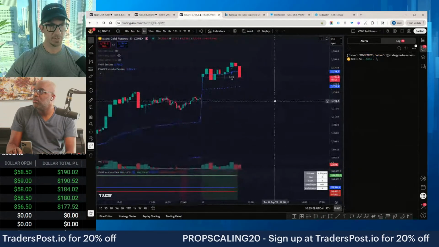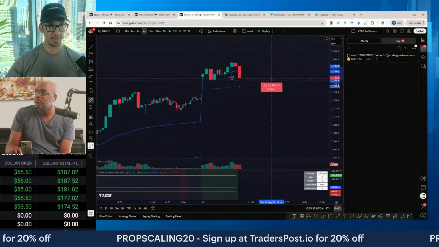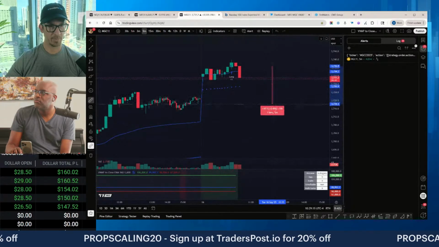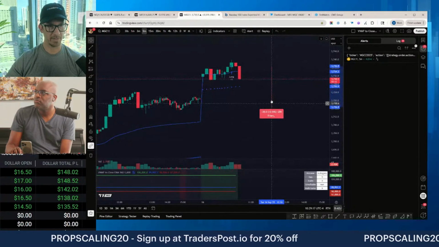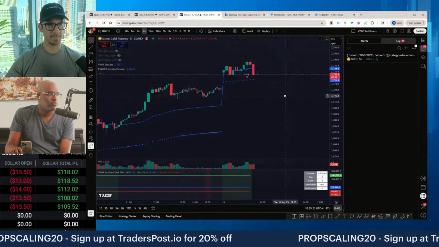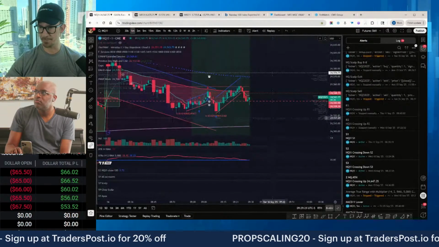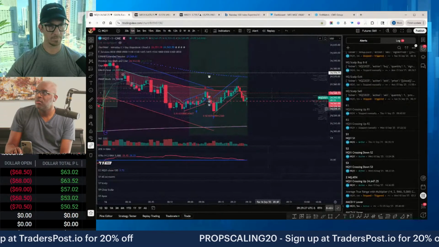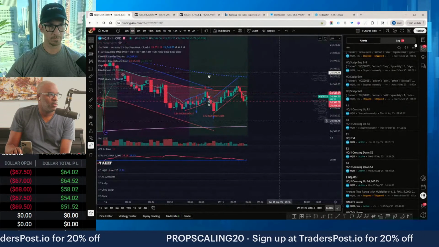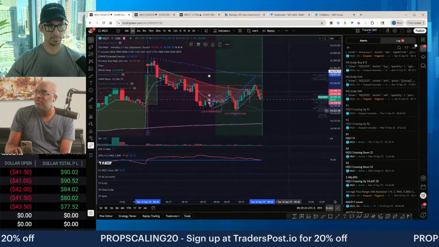Okay, so unfortunately, GC is turning against us now, but I've got a 20-point stop, which puts me all the way down here. We'll see if that ends up rising again. It's actually kind of strange to see gold pulling back at the same time. There's that bounce at the end of the 15-minute candle.